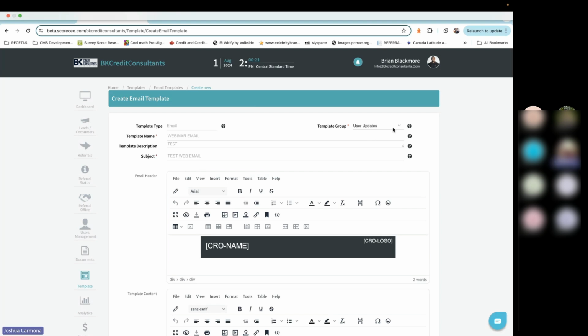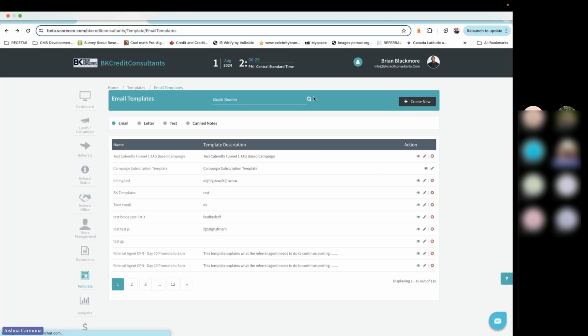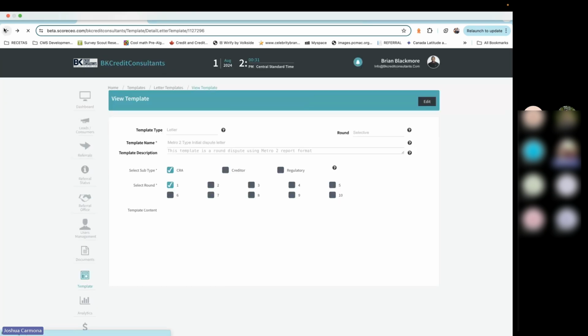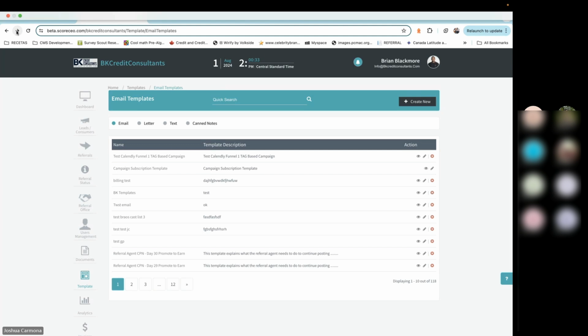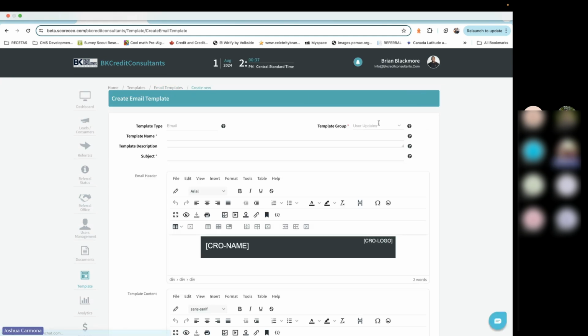And now let's go to group. There's a bunch of template groups. Do not use any of these template groups. Whoops, sorry about that. Let me create new again. All right. Do not select anything other than general for now.